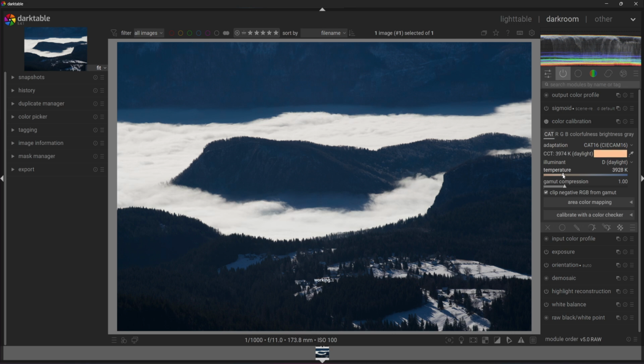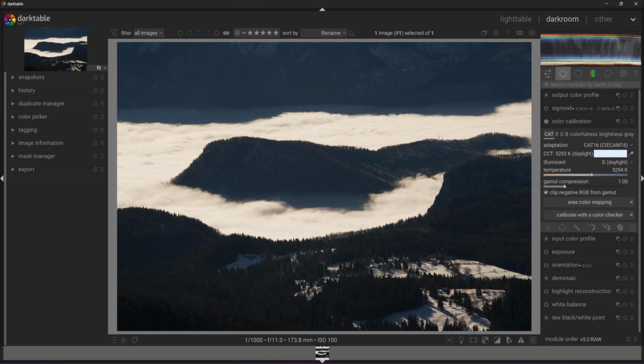So temperature is right over here, and we can play with that a little bit how we like it. So maybe this more yellowish look would be perfect for this image, I guess, so that we get these clouds right here more exposed.